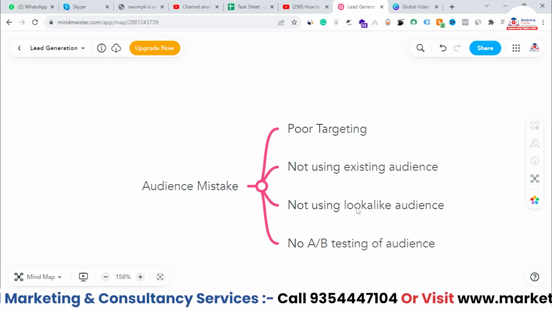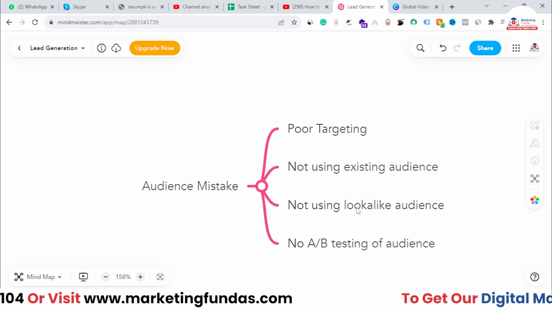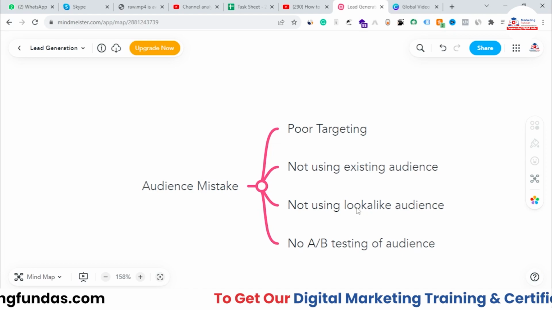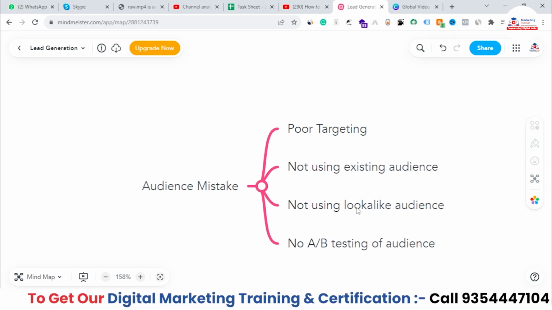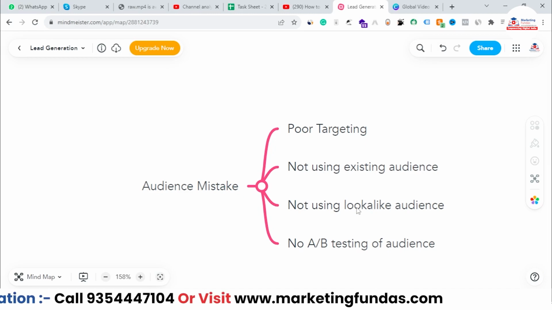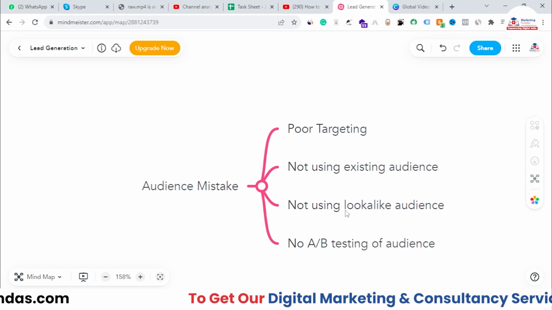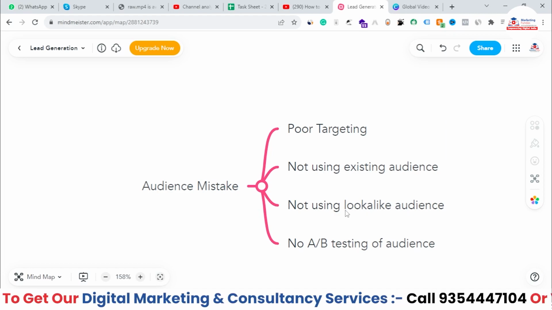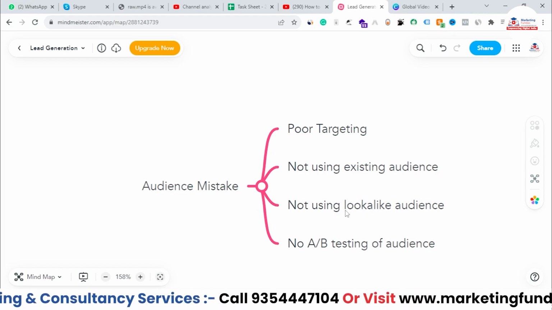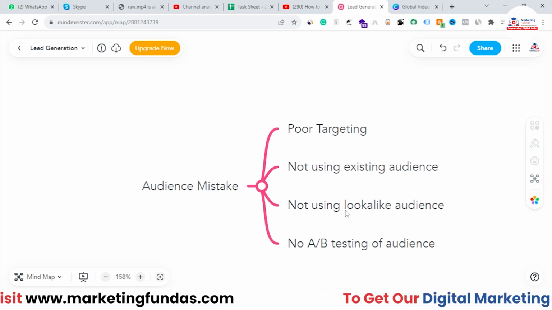The second point is not using lookalike audience. What is the meaning of this? Let's say your website has 1,000 monthly visitors. You can't really run ads with just those 1,000 visitors, but you can take those visitors and create a lookalike audience.